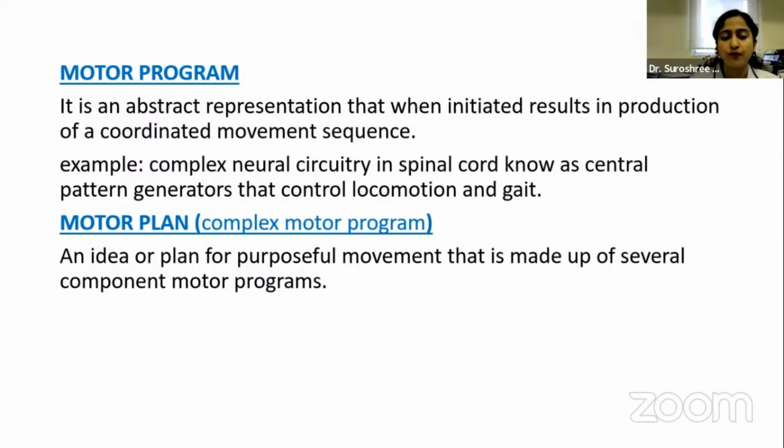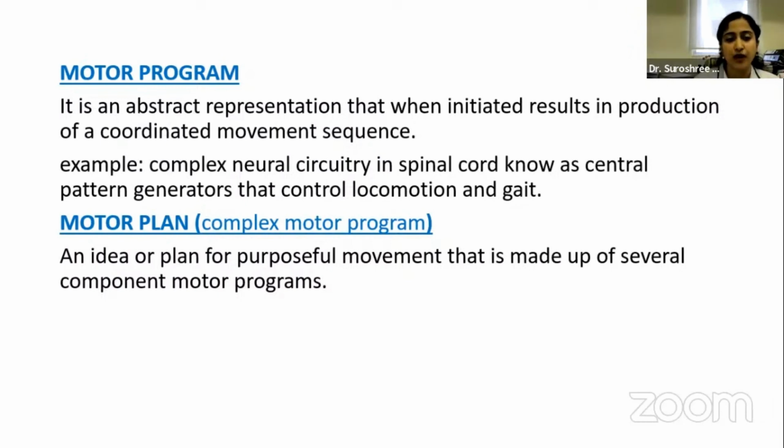So motor program. It is an abstract representation that when initiated results in a production of coordinated movement sequence. Example, complex neural circuitry in the spinal cord known as central pattern generators that control locomotion and gait. Simplifying the part, motor program is an abstract representation.